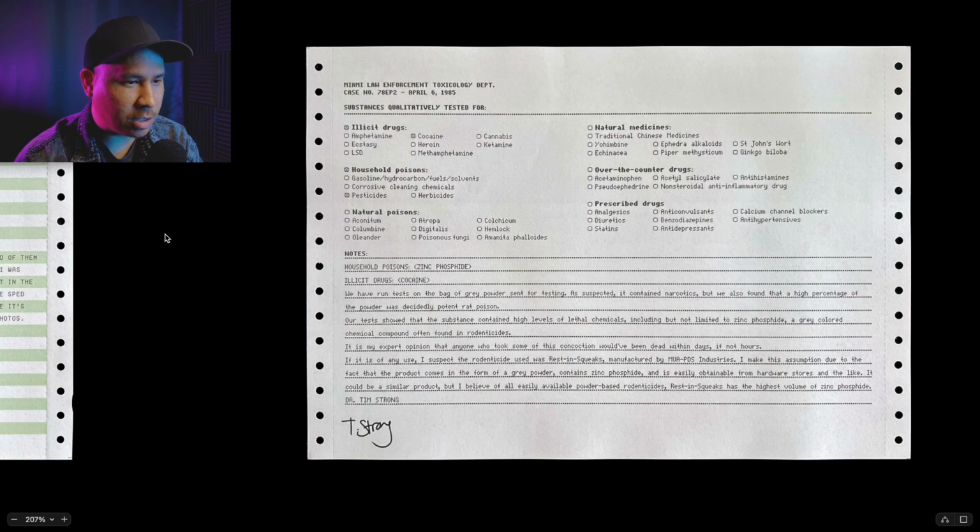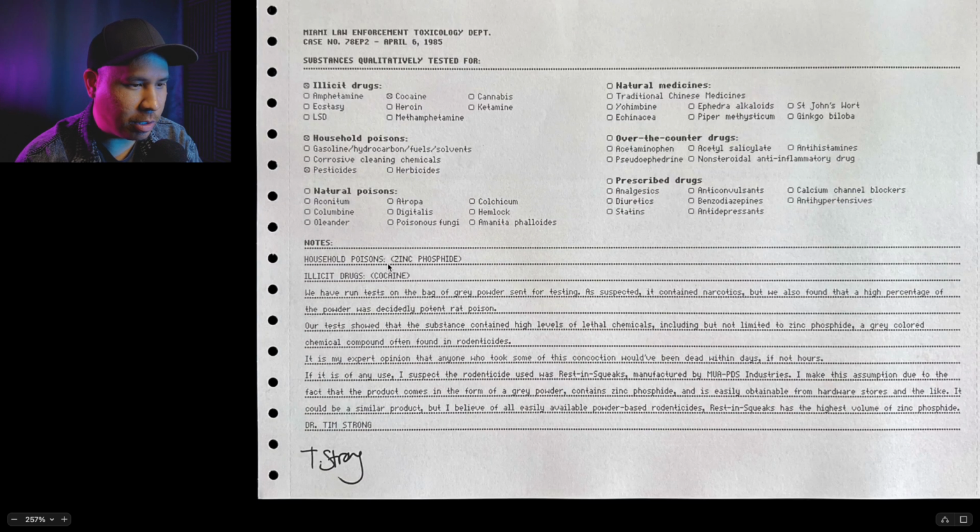Next is a toxicology report. So let's see who is being tested here. Unless this is Craig, right? Victim. Under illicit drugs, cocaine. All right. Household poisons, pesticides. Whoa. So he was poisoned? Notes: household poisons, zinc phosphide, illicit drugs, cocaine.